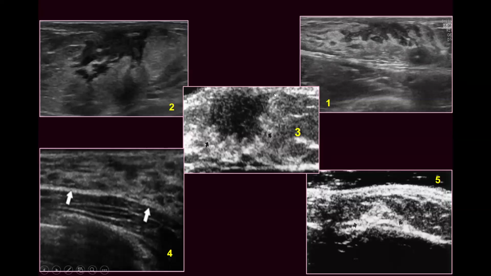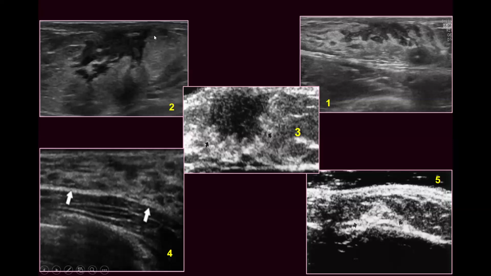But here I can see small hyperechogenicity with a central nodule of hypoechogenicity representing tenor 2. This is retroareolar. Yes, typical tenor 2. And this one? This is tenor 1, excellent. 5 is tenor 1, 3 is tenor 2.